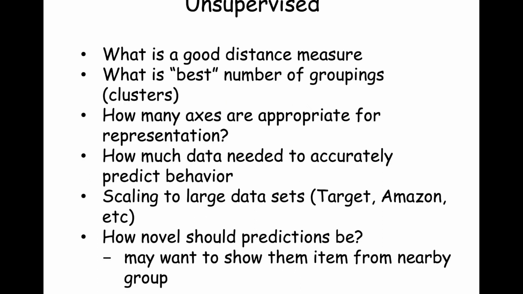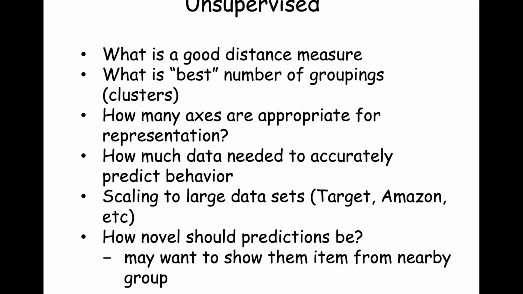Okay. So there are some issues or framing questions associated with unsupervised learning. One is, what is a good distance measure? Now, we talked about Euclidean distance, but Euclidean distance isn't the only distance measure around. There are lots and lots of distance measures. In fact, you could spend a graduate degree looking at the structure of distance measures, when they work well, when they don't work well, what types of data they are good for, and so forth. Then also the question of what is the best number of groupings. Right? How many clusters should you assume? Now, I just assumed 3 groupings for the sake of explanation, but there are lots and lots of considerations for what is the optimal number of clusters.